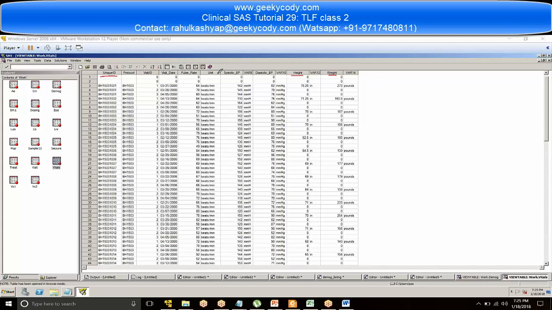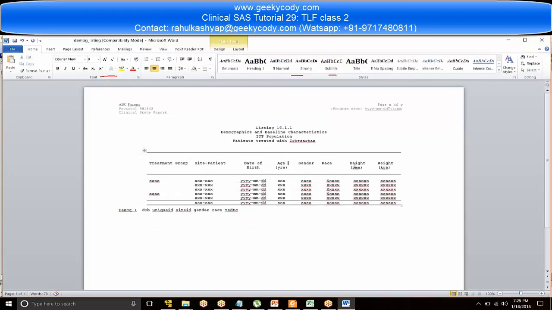The rest of the variables are not important, not material, because these variables are not specified in the listing output. But whenever we look at this particular listing output, sad to say, along with the height, they are asking you to go with the units also. Height in centimeters, weight in kgs. Centimeters is in a separate column, and kgs is in a separate column that we need to define.